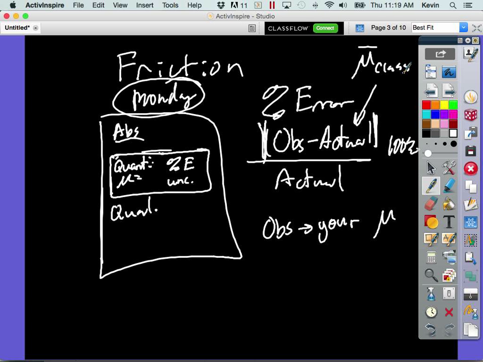Because the length never changes. That doesn't affect anything. The thing that gets affected is its up and downness. But the measurement, do you get what I'm saying here? The measurement of the height is not your uncertainty. The uncertainty was caused by the interaction between the block and the board. And so the only way you can really get a grip on that is experimentally. So you look at that experimentally, and you'll see the effect.